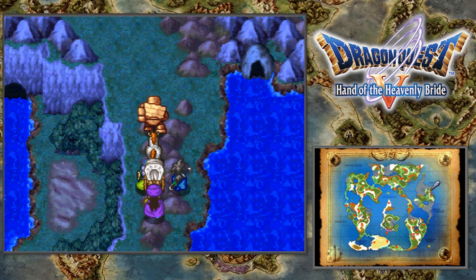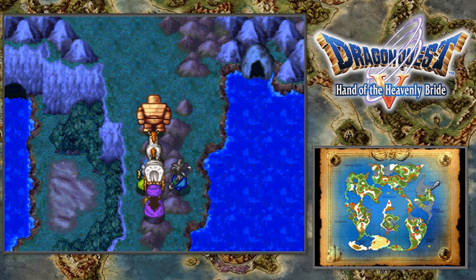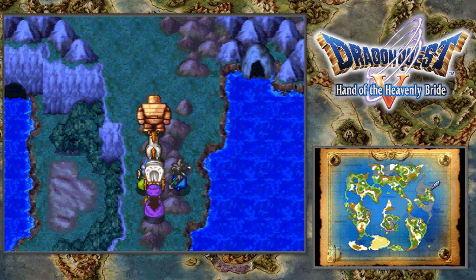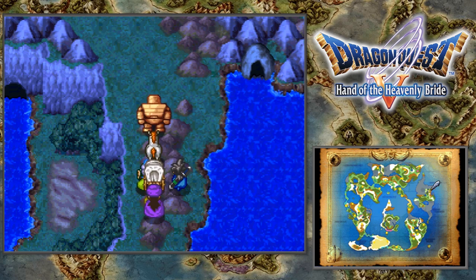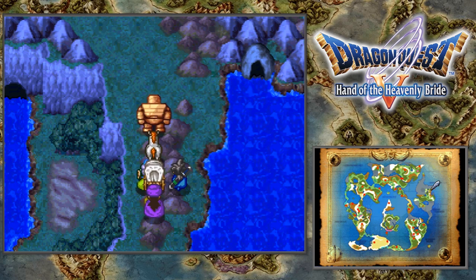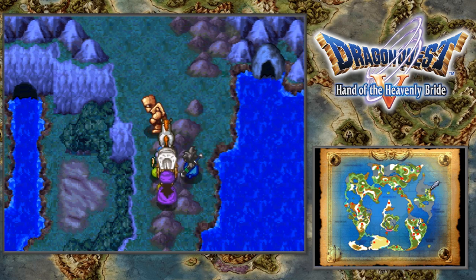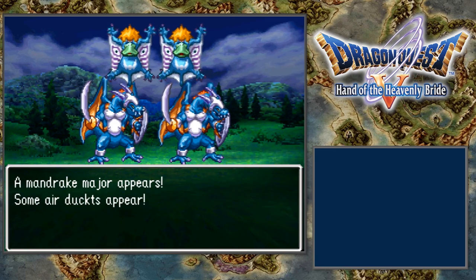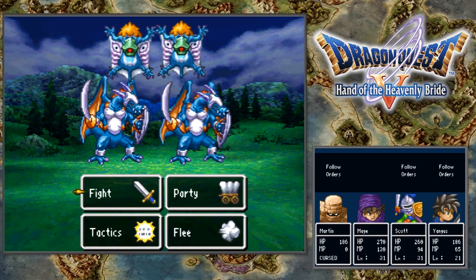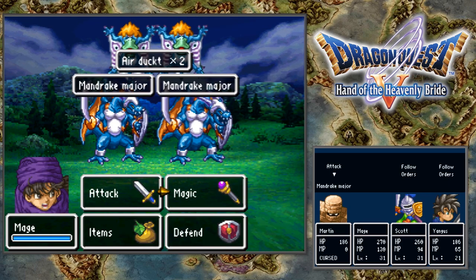Right. Ooh. There's a cave there that we can only get to with the ship. And it looks like it might lead us through the mountains to that river. That's probably what we need to do. But before we head back to the boat, we'll just explore this upper region. Air ducts. Air ducts. I love that so much. Yeah, so I think that's what we need to do.